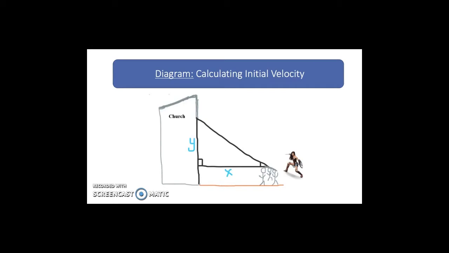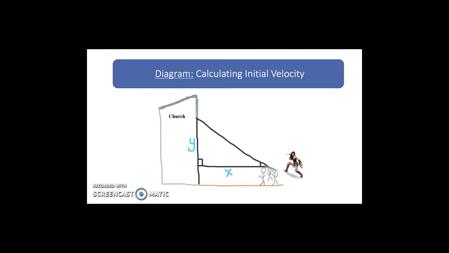Hi everybody, Sheila here. So after we watched this scene, we wanted to figure out what Diana's initial velocity would have to be when she jumps off the shield for her to get to the top of the church, assuming that her velocity when she gets to the top of the church is 0 meters per second. So to do that, we set up this diagram, this very artistic and scientific diagram, as you can see, where we have the height of the shield that she jumped off of and the height of the church, and then we can see her displacement in the x and y directions and the path that she jumps to get to the top of the church.